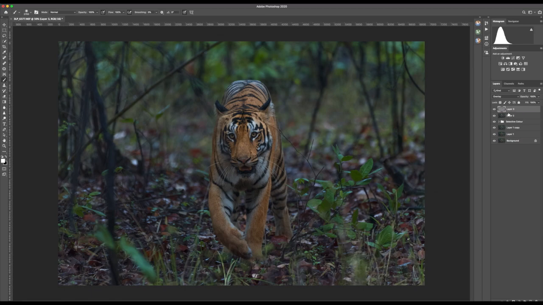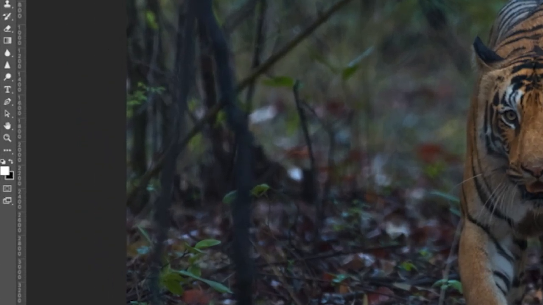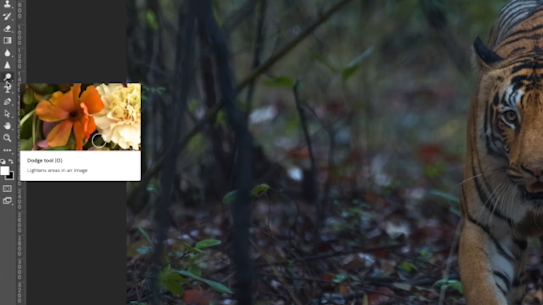So that even after applying this 50% gray, I can see everything which is visible below this layer. First, we are going to apply the dodging for the image. So what does dodging do? Dodging enhances the highlights in the image. I press Shift O and the dodge tool is selected. It is represented by this small lollipop on the left hand side.